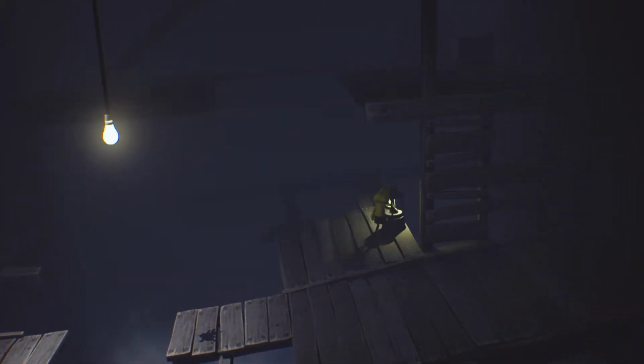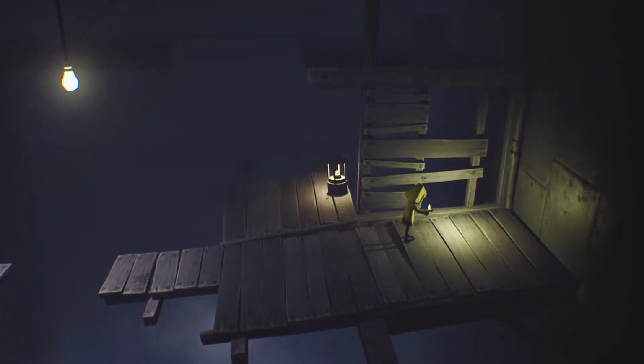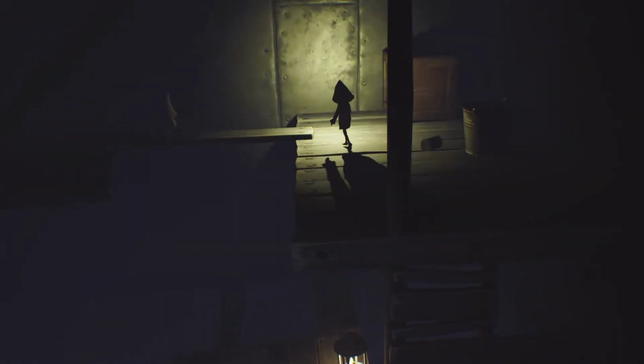Okay, once you get over this gap, you're safe. And there's another gnome. Come across that plank and up the stairs. Jump that gap, up the stairs again.